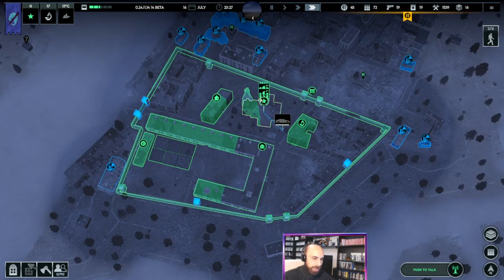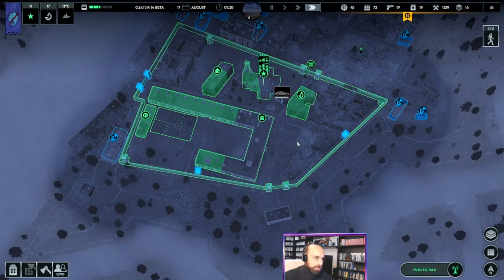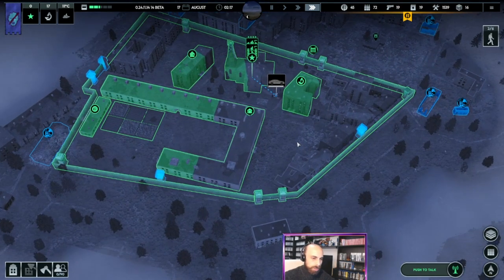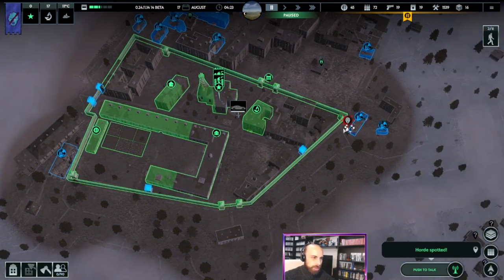You have a bunch of guard towers now. I'm not scared at all. Let them come. Let them come. The wall is finally finished. We have a bunch of guard towers. Some are not finished yet, but they will. Oh, there they are.